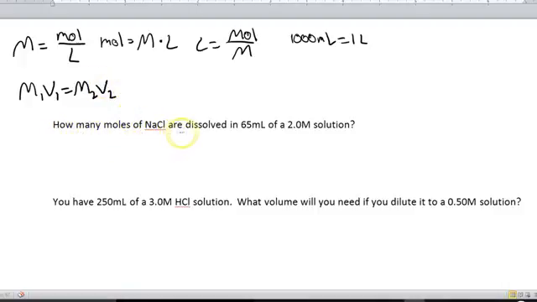How many moles of sodium chloride are dissolved in 65 milliliters of a 2.0 molar solution? So as you can see, we have two givens. It's asking for a third, which means that this is the first equation up here. It's asking for moles, so we're going to use this version of it right here. So we've got moles equals molarity times liters, so we have the molarity, which is 2.0. Do we have liters? Well, not specifically, but we do have milliliters, which if we divide that by a thousand or move the decimal to the left three places, you get .065. And then we just multiply across. So 2.0 times .065 equals .13, and this being moles, our units is mol.